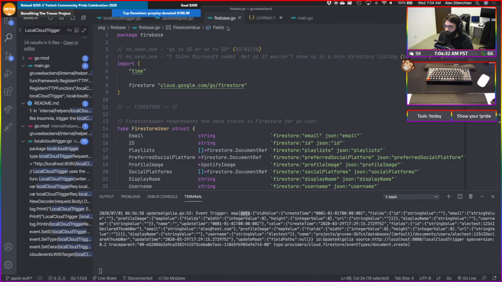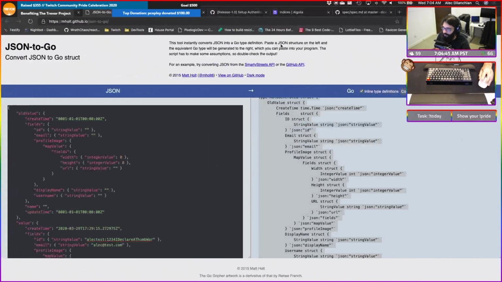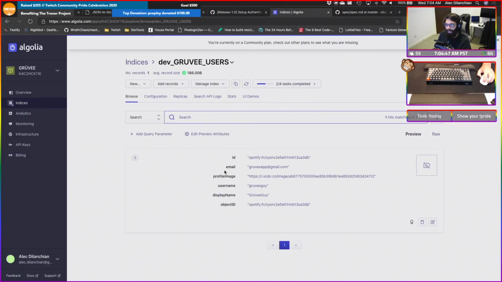Blazers, what's Algolia for? So Algolia is a way for us to search through our user database quickly. Essentially every time a new user document's created with Groovy, this Firebase function spins off and creates an actual database object in this index. And we have some search components set up within the app that are able to search by display name. So people can start typing in and it'll filter names like that so you can invite people to your playlist. It's really cool. I really like it. I think it's pretty great.